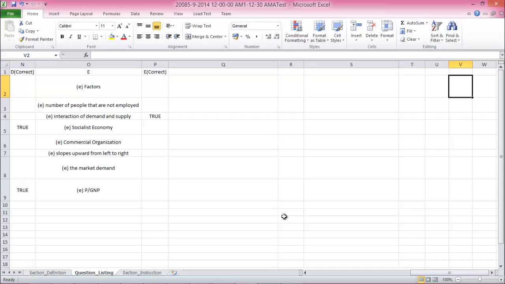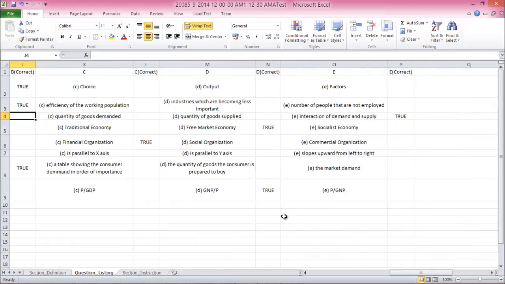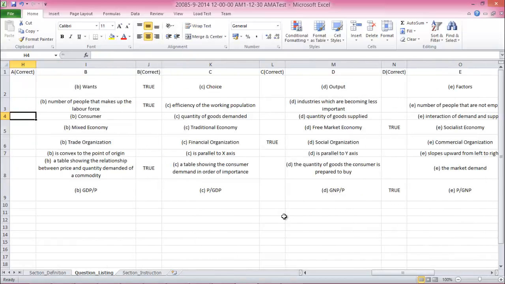based on the design. Now your answer options do not have to be the same. They don't have to be 5 5 5 5, A B C D, A B C D. Question A might have A B C D E, question B might have A B C D, question E might have A B C D E F G H I J K L M N O P Q R S T, whatever number of answer options. You get my point. The point is that you can have variable answer options and you can have uniform answer options. It's up to you.